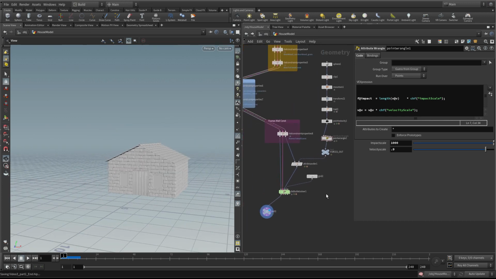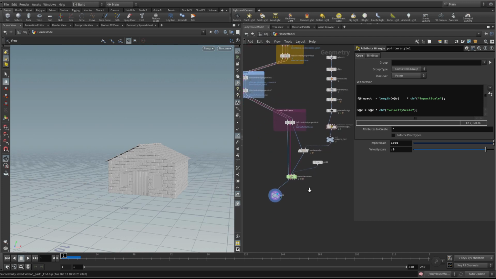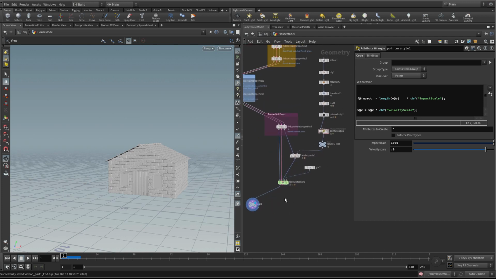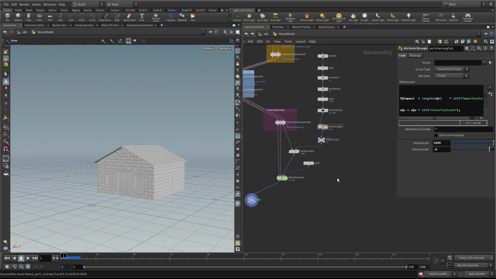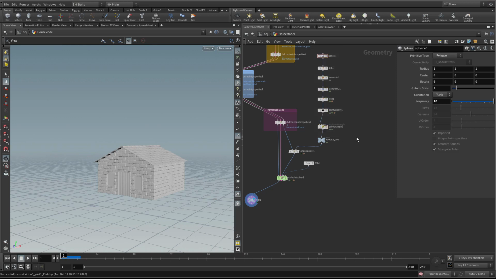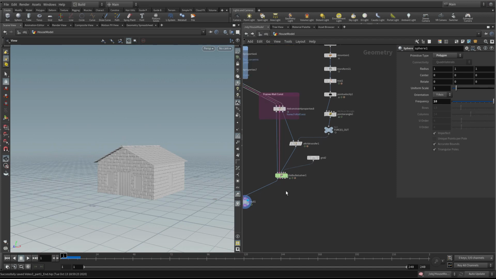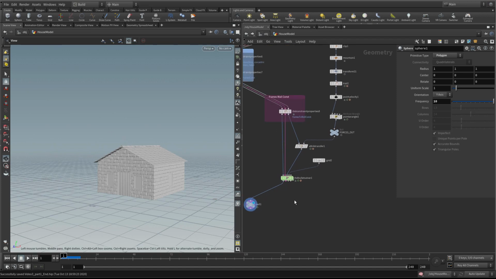So say you're happy with all of this, where do you go next? Well, the last logical thing really is to bake this or cache it to disk, because once I've cached it to disk I can then use it as a collider for my pyro sim. So even though the pyro sim will inflate with the same kind of explosion, I want it to collide with these bricks to suggest that it was actually causing that explosion to begin with. So I want to cache this up.